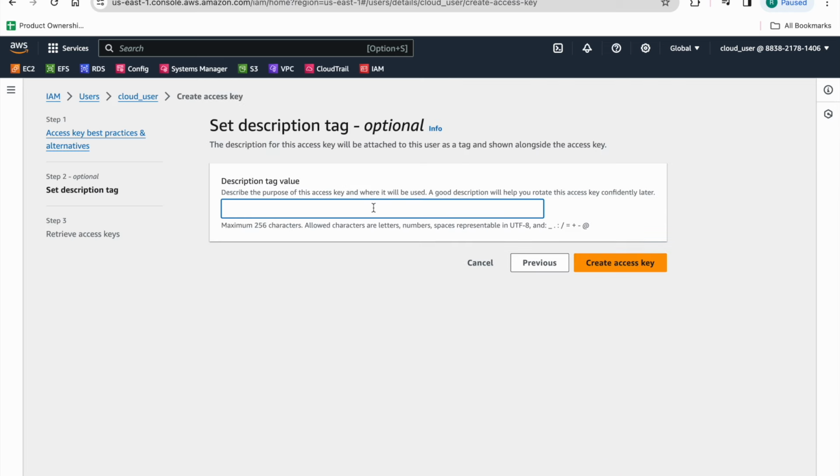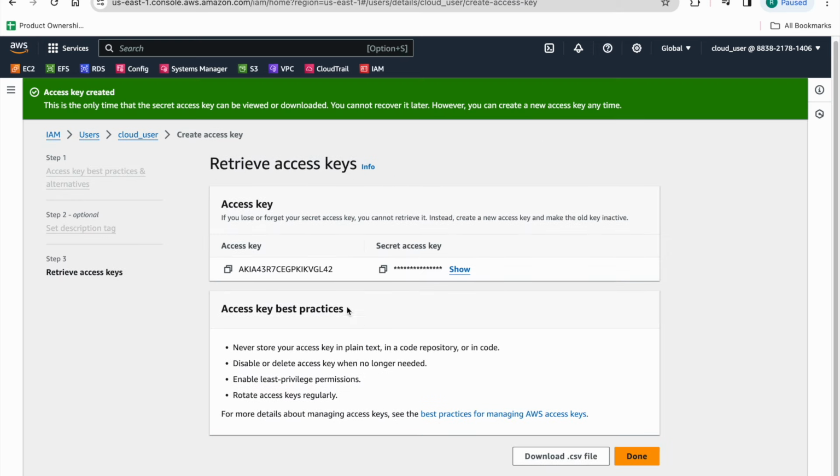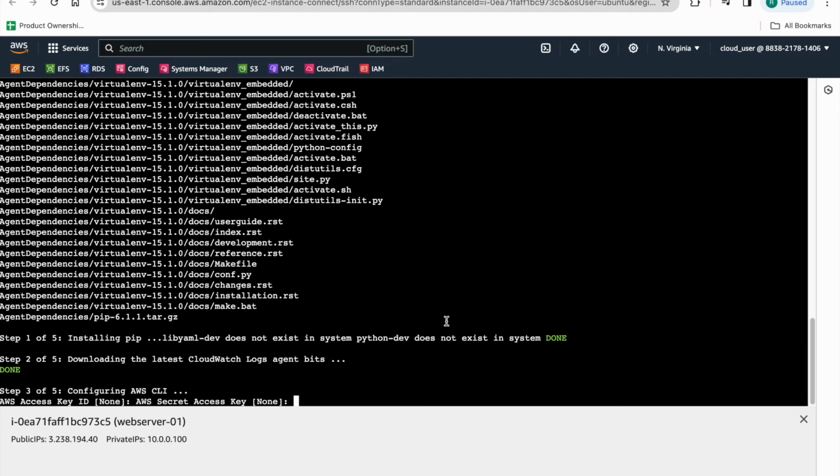The tag value is cloud user access key. So now I got one access key followed by one secret access key. After this session, this user will be revoked, so we can't utilize these credentials again after this session. Let's paste it.